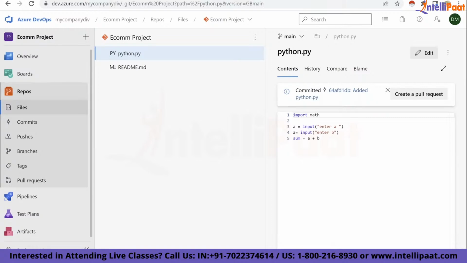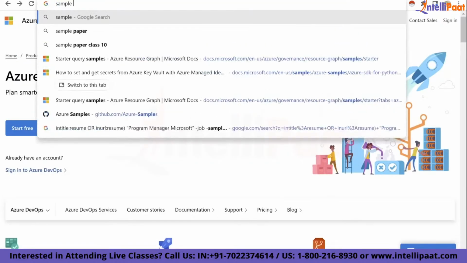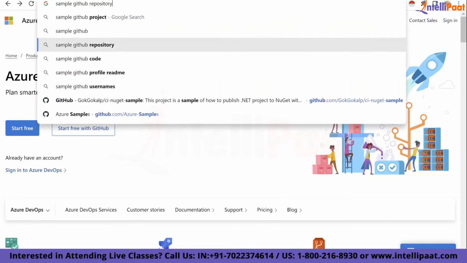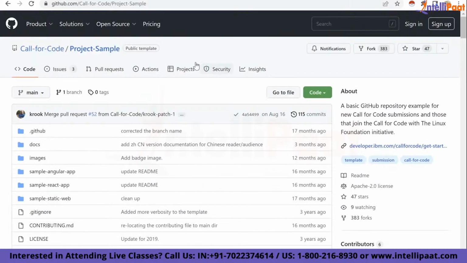Now what I'm going to show you is, let us import a sample GitHub repository. I'm going to show how we actually work on this. Let's say this is my GitHub repository.